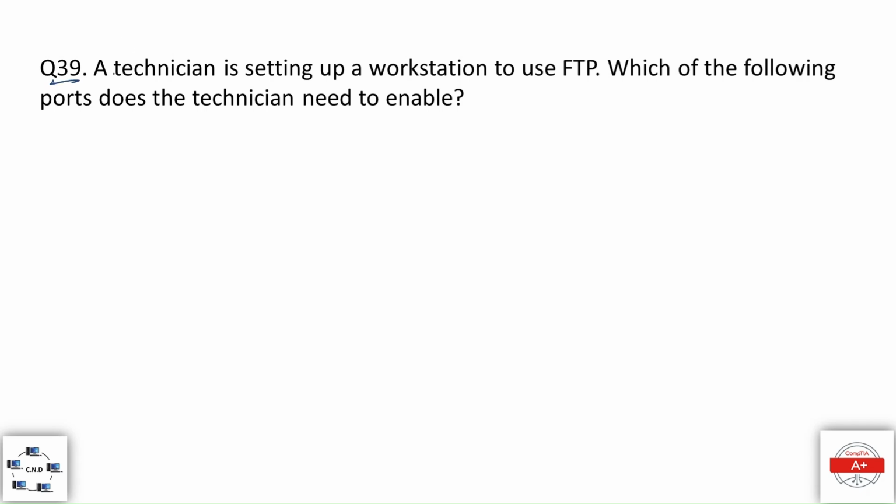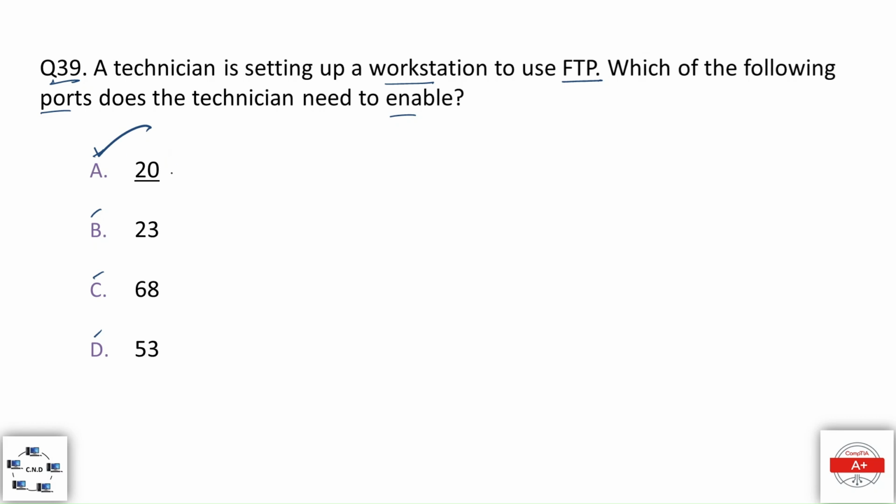Question number 39. A technician is setting up a workstation to use FTP, that is File Transfer Protocol. Which of the following ports does the technician need to enable? So we are talking about logical ports, that is layer 4 ports. The options are: A, port number 20; B, 23; C, 68; and D, 53. And the correct option is option A, port 20.